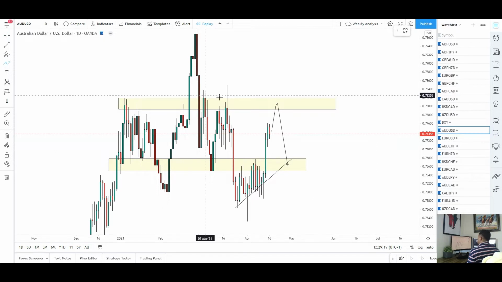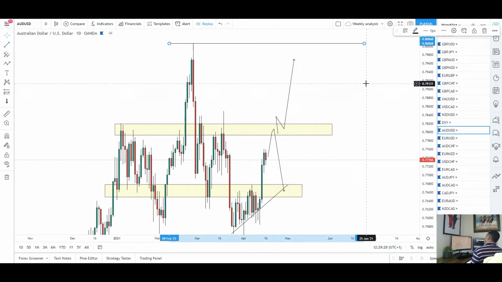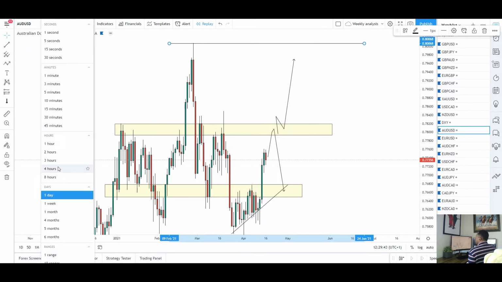However, if we take out this resistance here completely, I feel like we could be seeing a bigger move to the upside and price back at these highs here, which again is probably a bit more of a long-term analysis there. But if we do clear that 0.78 level and hold above it, there's a good probability we'll find ourselves back at those highs, back at 0.8, and potentially even a higher high. So for next week, expecting to see a move back up to 0.78.